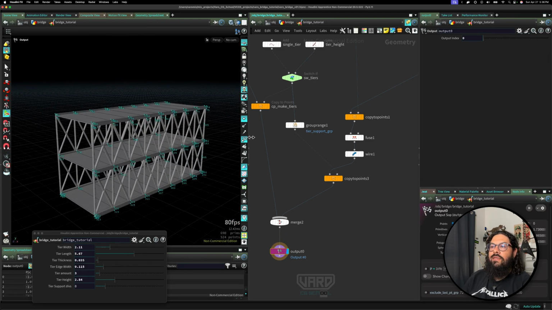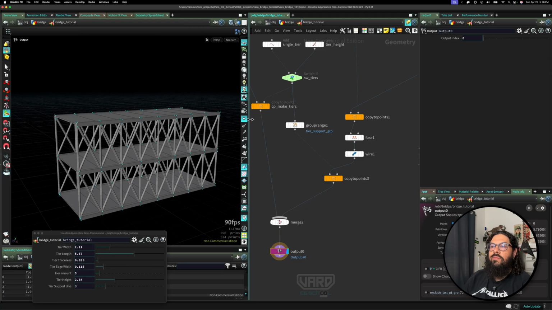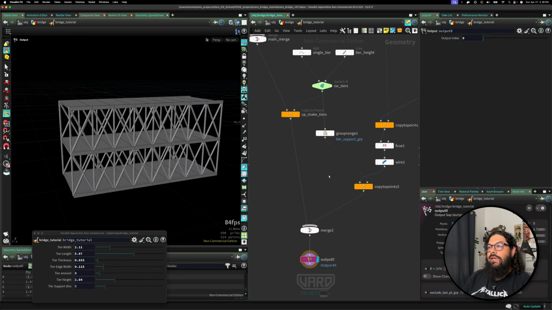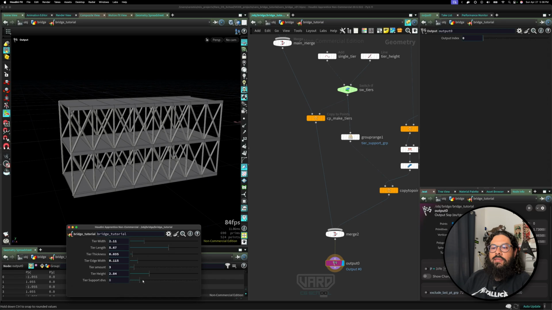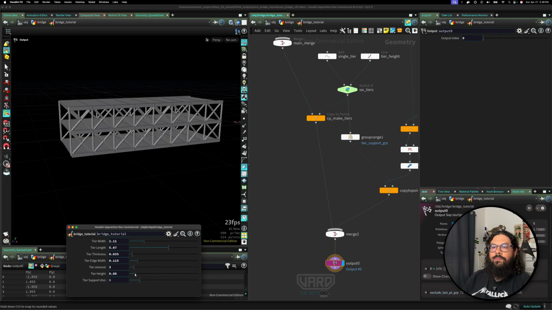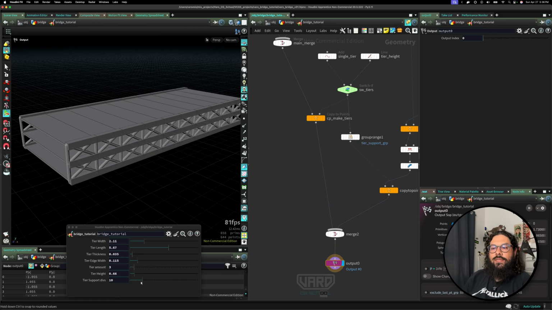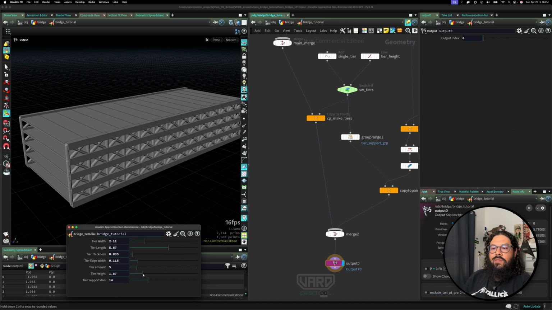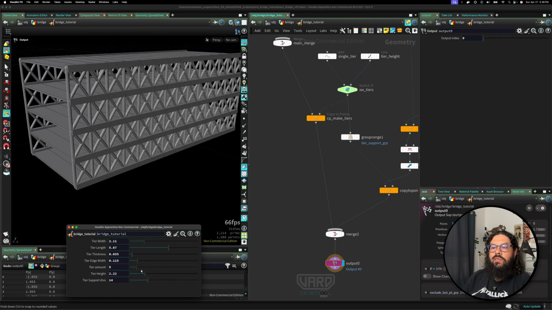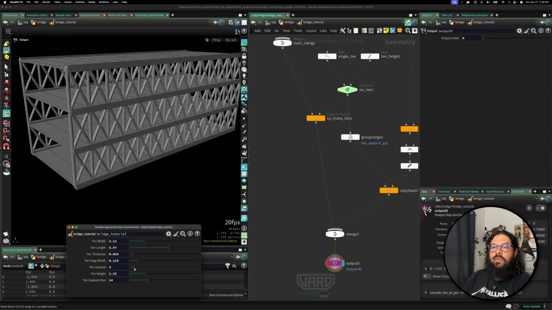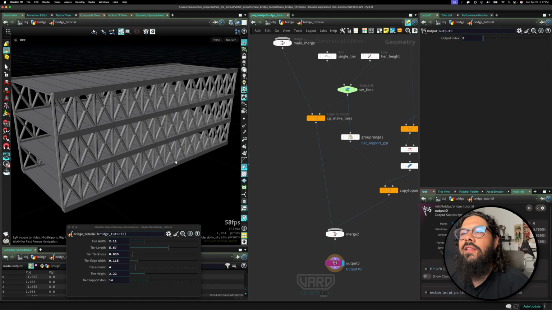Look at that. Let's hide the numbers so we have a cleaner view here. And that's supposed to be working. Let's see, tier height. Yup. Support divisions. Look at that. It works. It works. And tier amount, yes, because there's too many tiers. And there's no more tiers. There you go.